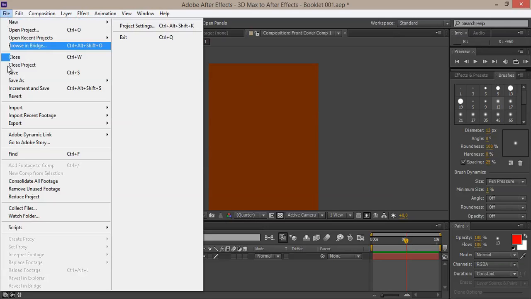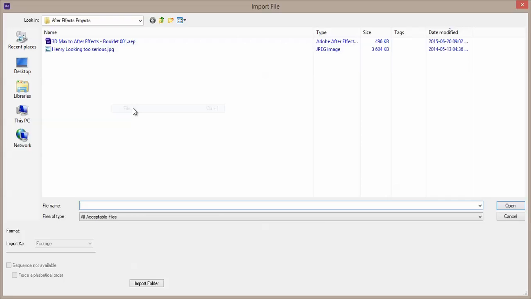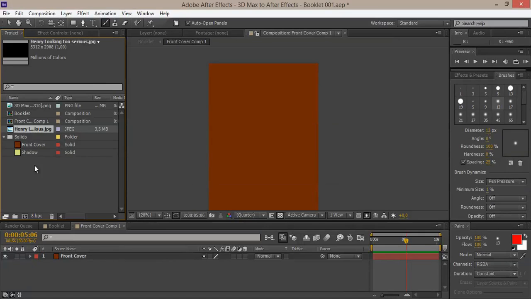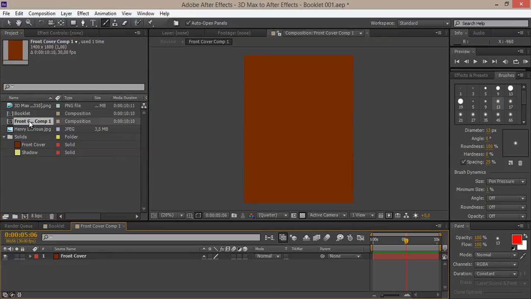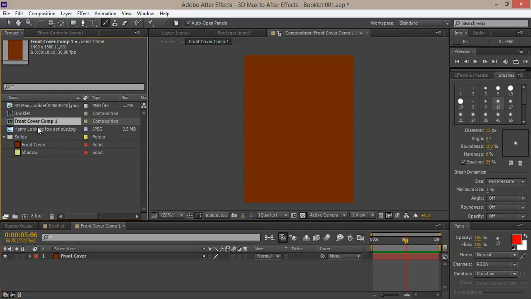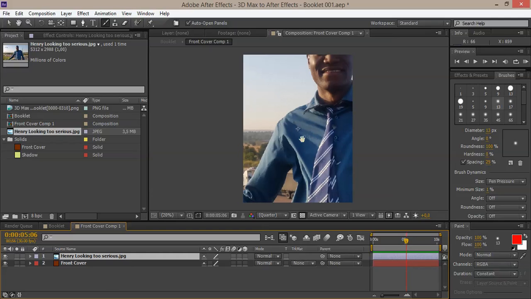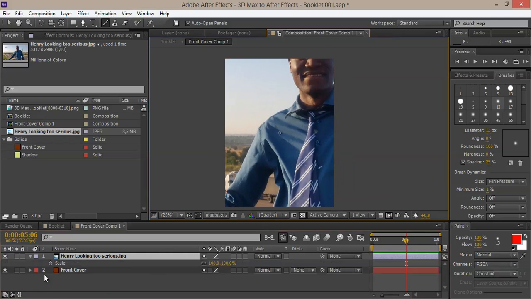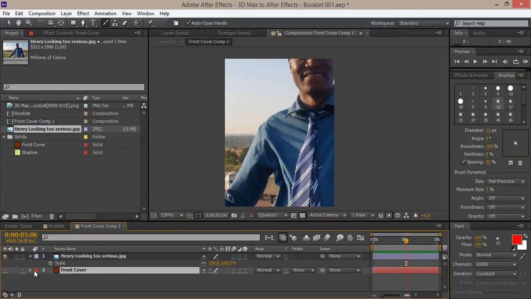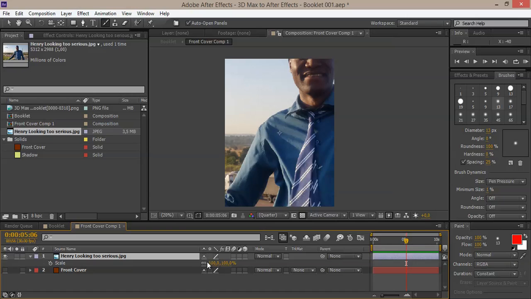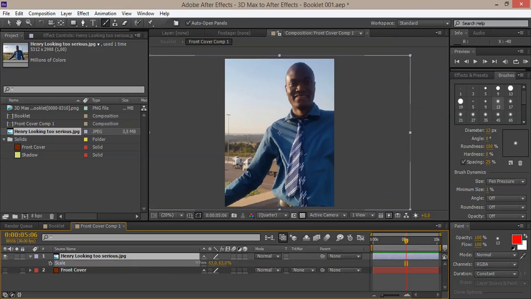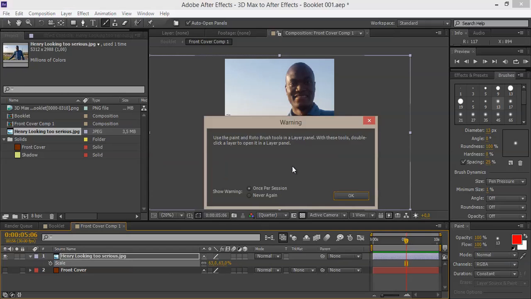You can bring in anything. So for our tutorial, I'm just going to bring a file, and I'm going to double click on my photo there. And please pay attention to what we are doing. Remember, we are in this composition at the moment. Okay, so make sure you're in this composition, and then we're going to bring in the photo. It can be a photo, it can be a video, it can be anything, as we said. And then I'm going to hide the original layer, and I'm going to scale this picture just to fit the proportions which I want.